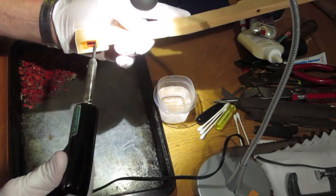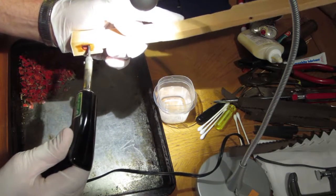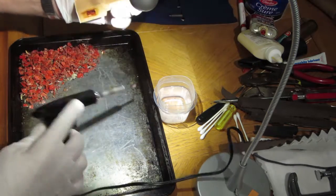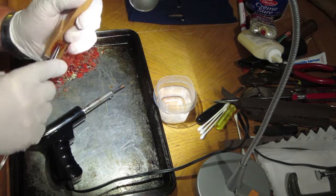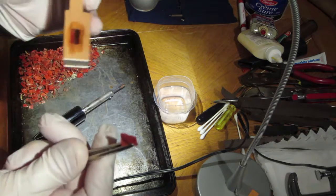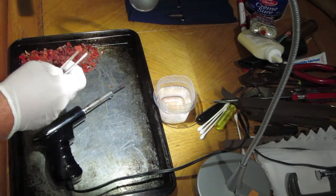So once that's wet, again, we're working on just the one. You'll hear it steaming, steaming, steaming. Back and forth pretty quickly. A few times. You want to get it nice and hot, and then your tweezers should lift right out. You see that? So now we have one completely emptied out, and we just repeat it on the other side.